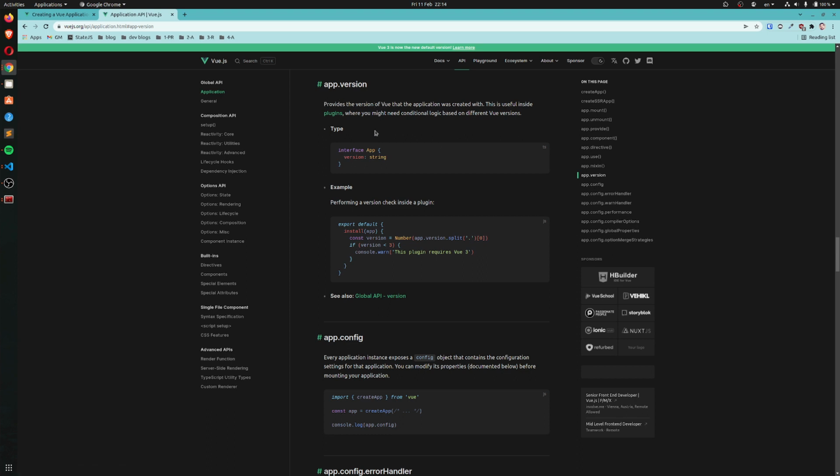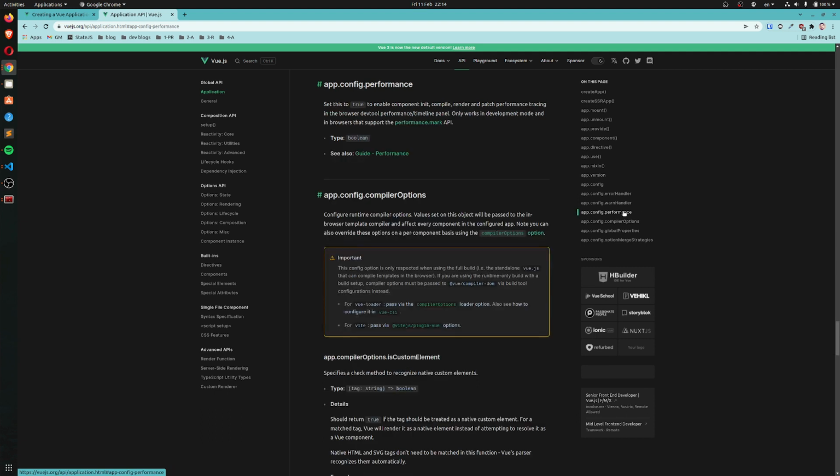Provides the version of Vue that the application was created with. Okay, so it can be 3, for example. Config: error handler, warn handler, performance. Set this to true to enable component init, compile, render, and patch performance tracing in the browser devtool performance timeline panel. Interesting. So this is for debugging, for performance. Okay, sure.